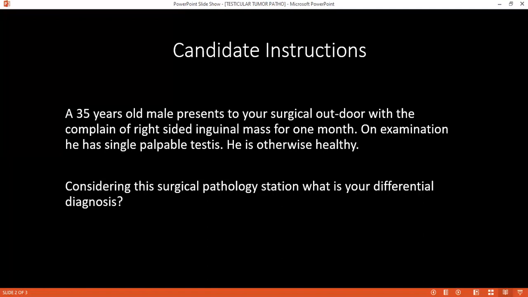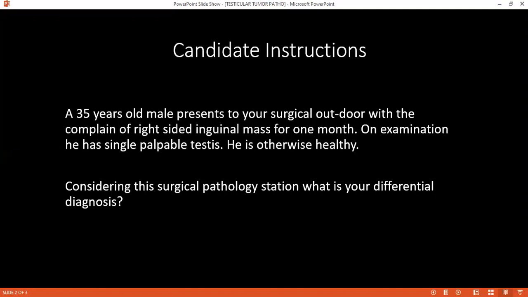Can you tell me the risk factors or etiology behind it? There are certain risk factors for undescended testis, like premature birth, preterm low birth weight, and hereditary factors. It is associated with various complications. Can you name a few? The most common complication we are worried about is cancer. Then infertility. It can be associated with inguinal hernia and also with testicular torsion.